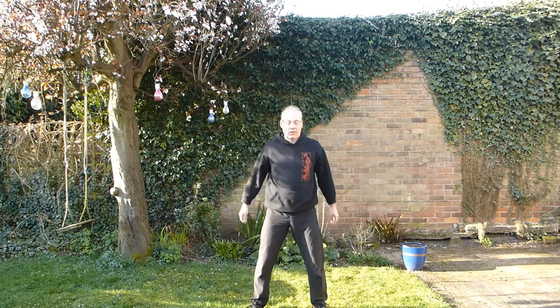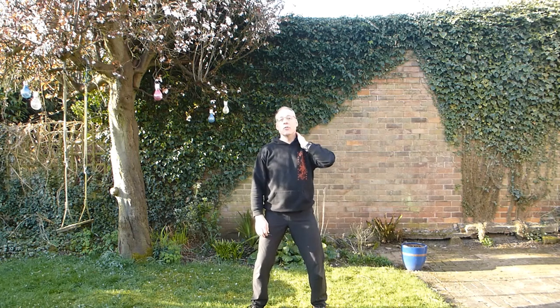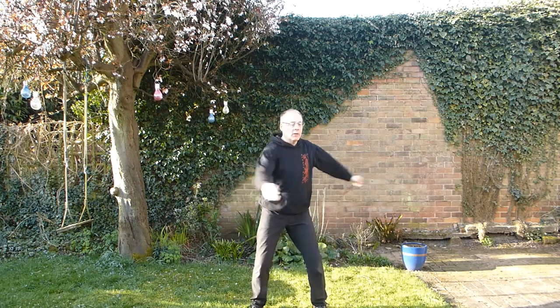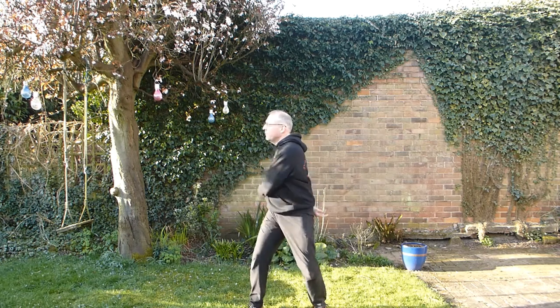And relax. Settle back down into your hips. Keep back and neck lifted up. Shoulders, chest relaxed. And then turning. So let the arms hang loose. And again, be aware of what your knees are up to. If your knees are twisting inwards, be aware of that so you can keep them open.